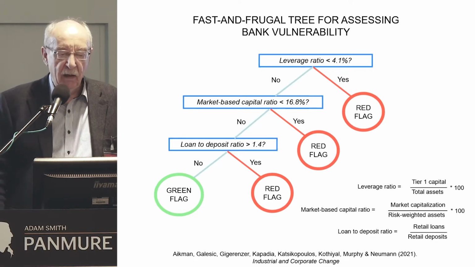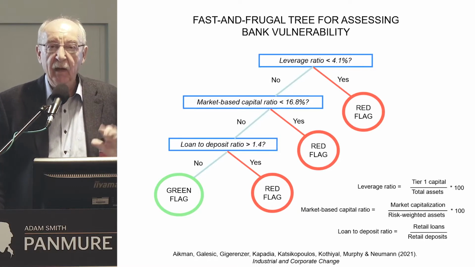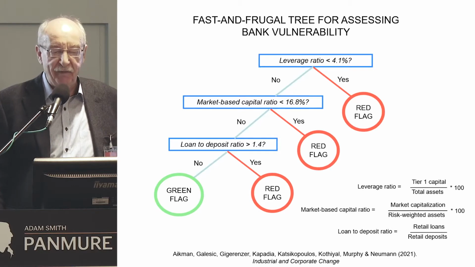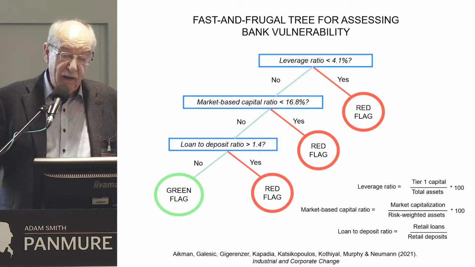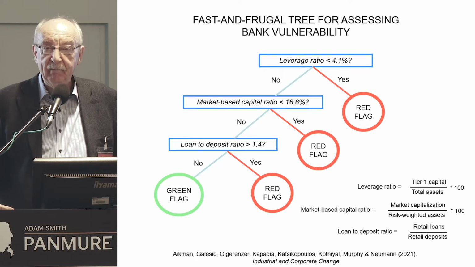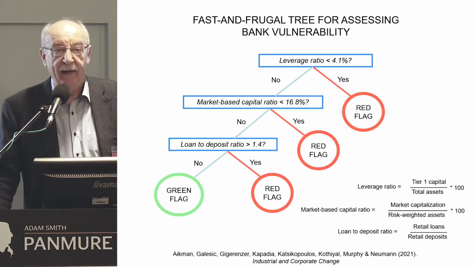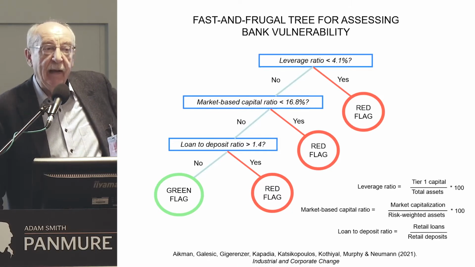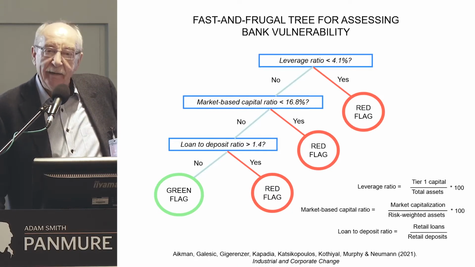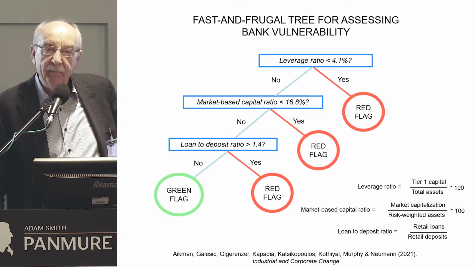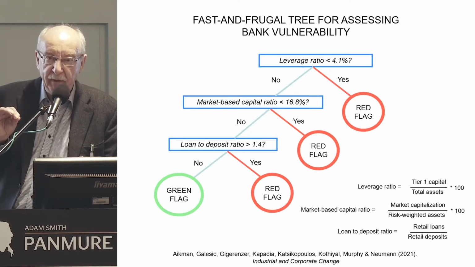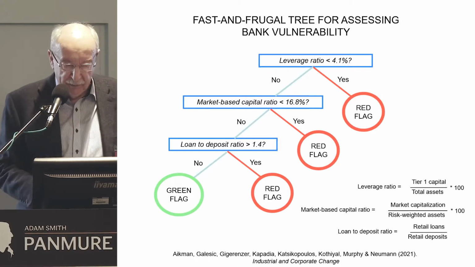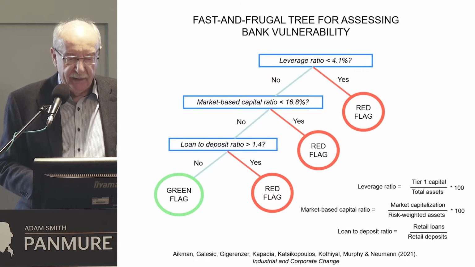So here, for instance, UBS, before the financial crisis, would have failed on the first variable. The leverage ratio was too small. And red flag. But UBS would have done well on the others. In that tree, the other variables cannot compensate. So there's a rank order. See that point? So you can incorporate that. So I'm not going into this in more detail.